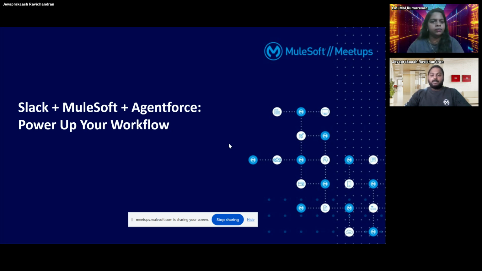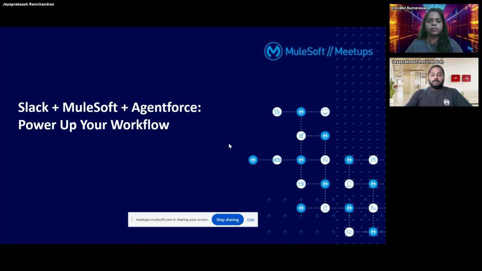During the session, after the slides are over, I'll be giving a demo from scratch of how the MuleSoft API can be used in the Salesforce part and accessed via the agent action. The Slack part, we will not be able to cover in a demo, but we can show it as a working model, which I have created already.